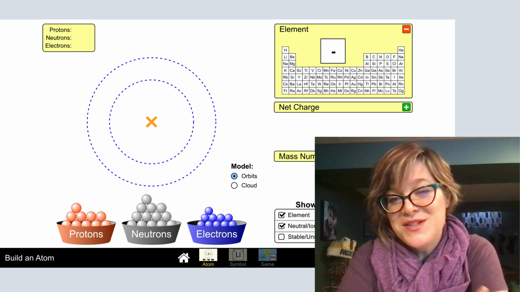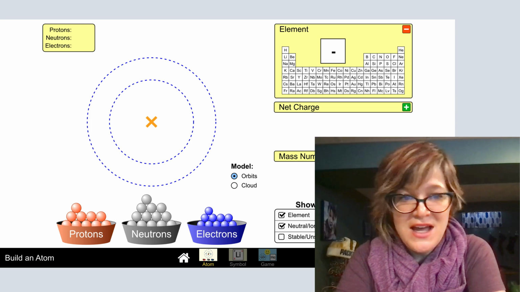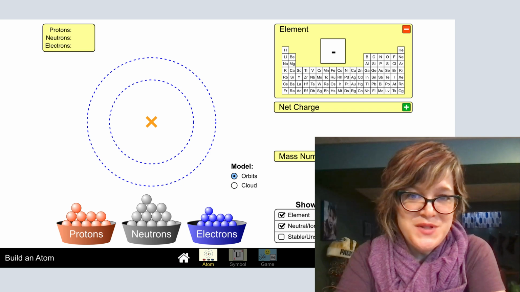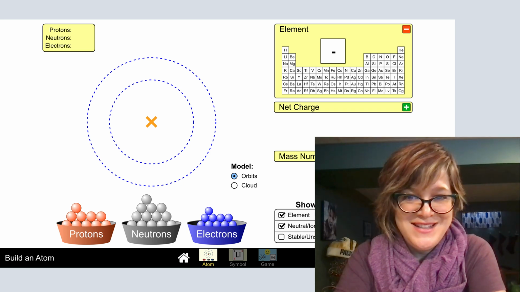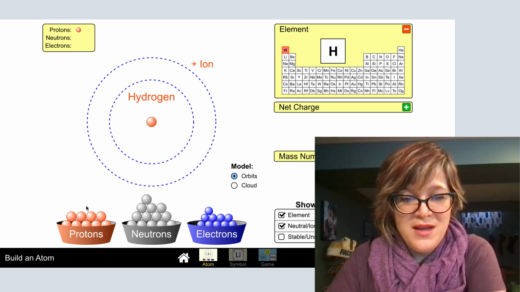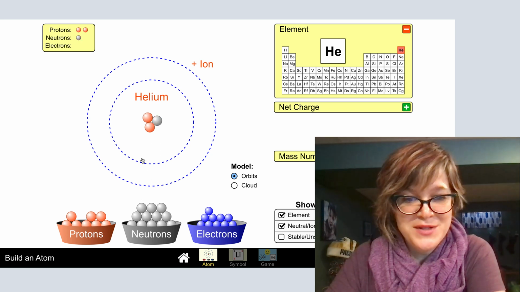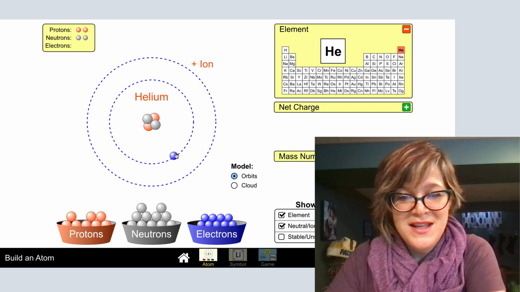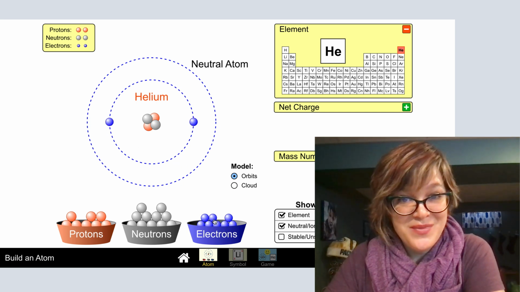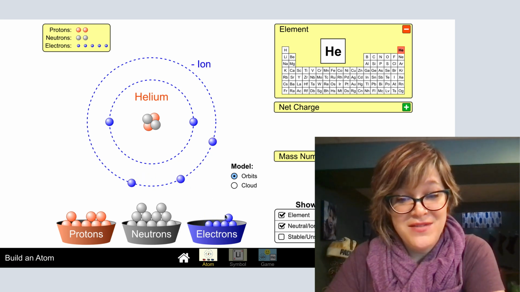So now let's talk about how these atoms go together when they bond. And to understand that, we have to understand the electrons. So basically, when we fill up the atom, and I'm going to add a little bit to its nucleus here while I do this, there are 2 electrons in the innermost ring, and in the outermost ring, the most electrons we can have is 8.